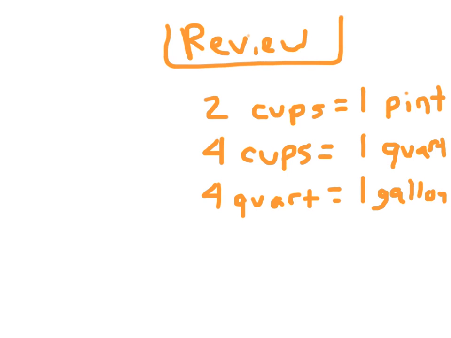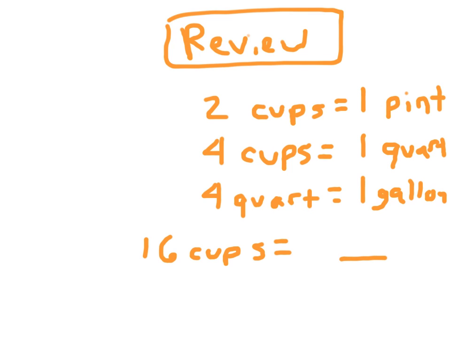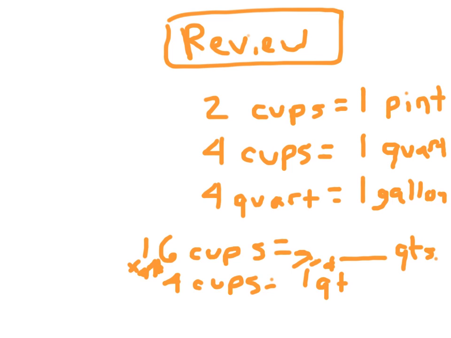Lastly, in reviewing, we always should put another one of those conversions in there. So if we had 16 cups, and that equaled how many quarts? The equation that helped us was 4 cups equaling 1 quart. To get from 4 to 16, I multiply by 4, so 1 times 4 is 4. 4 quarts, 16 cups, what also happens to equal 1 gallon. That was right here.